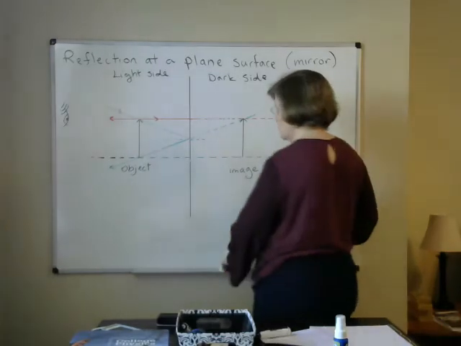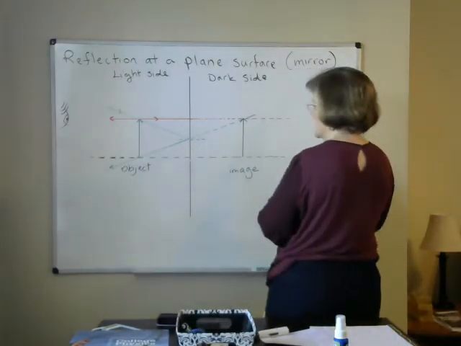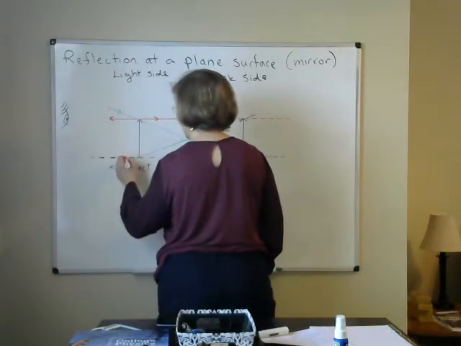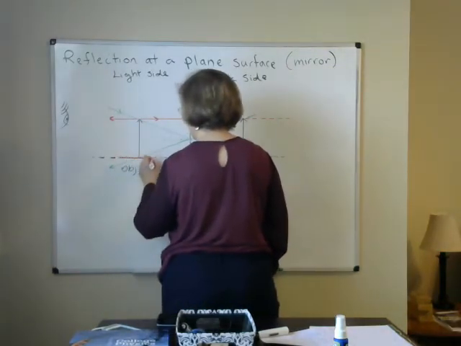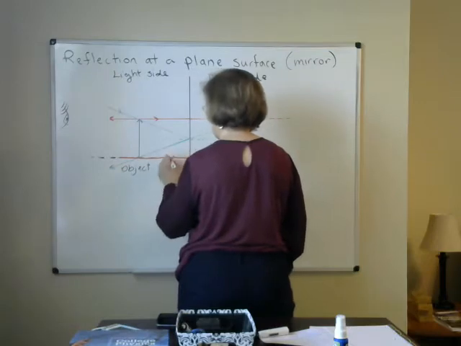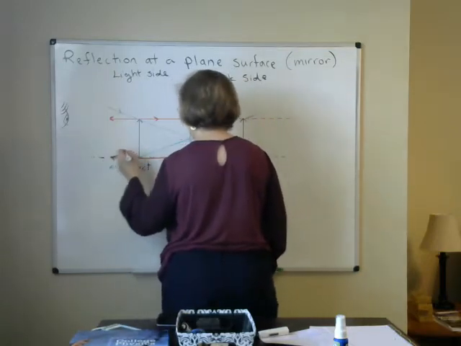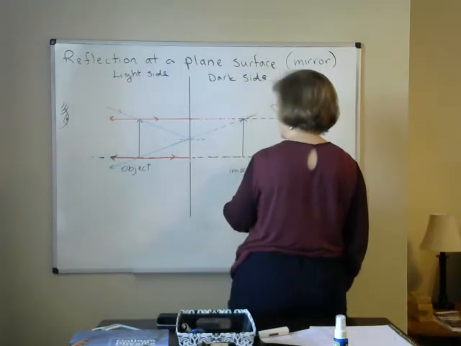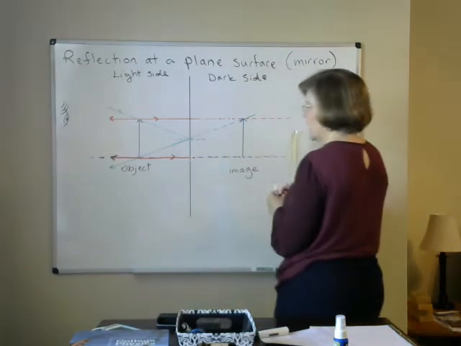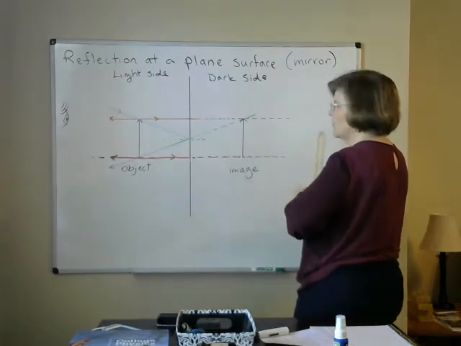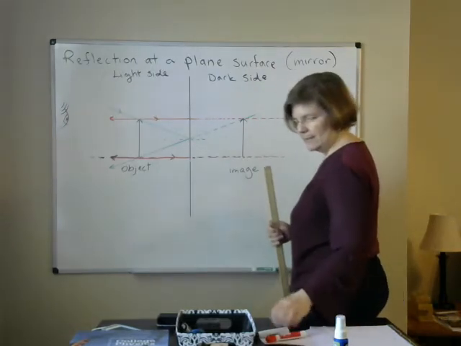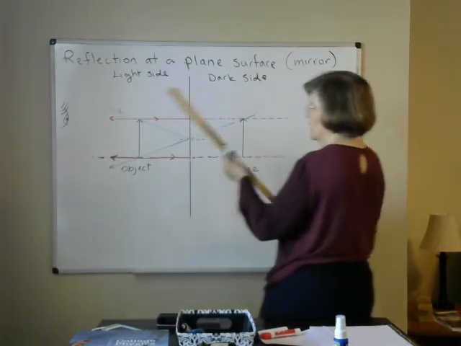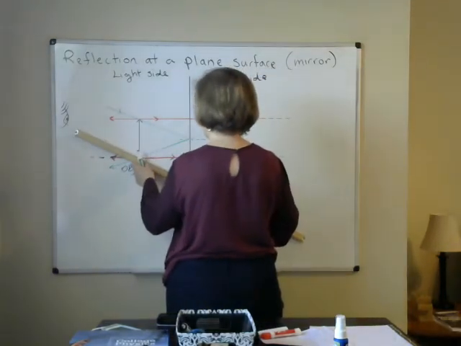Obviously, if I draw a ray that goes across the base of the arrow, that's parallel to the axis, that'll be actually sitting on top of the axis. It'll come in like this, hit the mirror, and go straight back out. Again, it looks like it's coming from back here someplace. If I have a ray coming in at a different angle, not parallel, it's easy to do. Do another green one. It's coming right across this tip maybe.